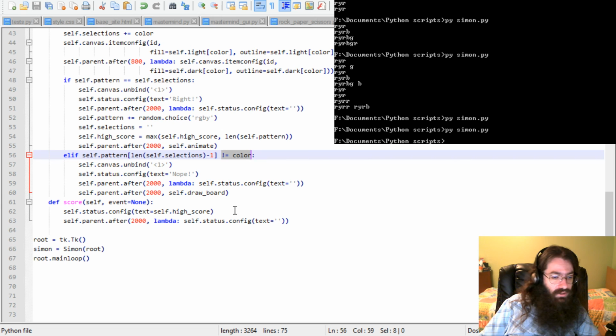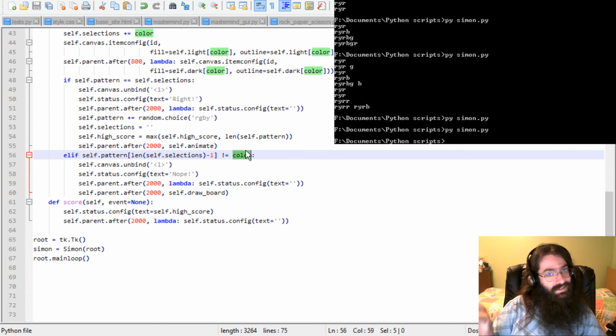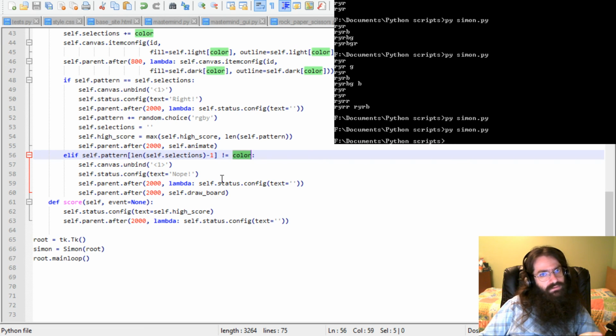is not the same as the color, then we would lose. Last element in the pattern. So if it added another color that was the same, like if it was red-green and we did that properly, and it did red-green-green, then the last one we picked was green, that's color, and it just so happens that it added another green one afterward, so that would be acceptable, and it wouldn't tell us we lost. But if it did red-green-yellow, then it would say, well, the last one here is yellow, and you picked green, so you're wrong. So that was no good.